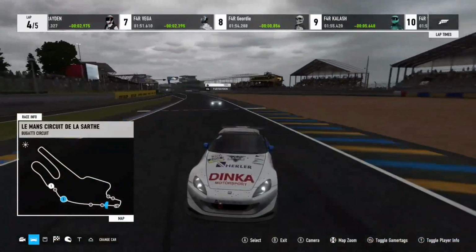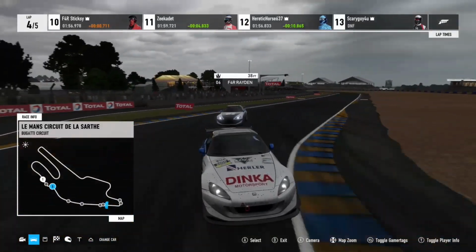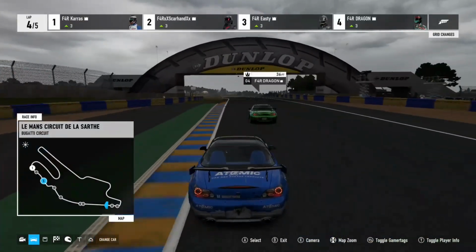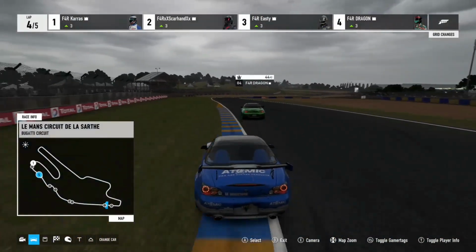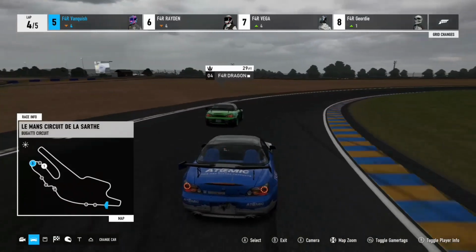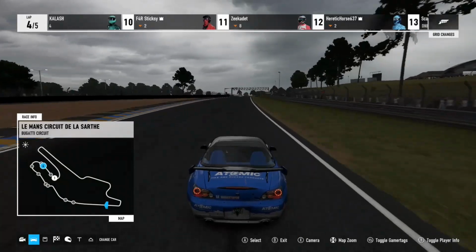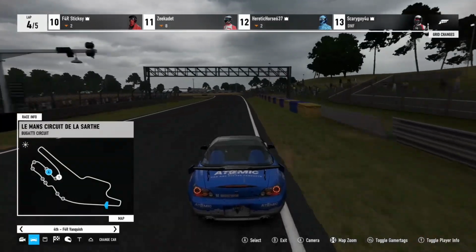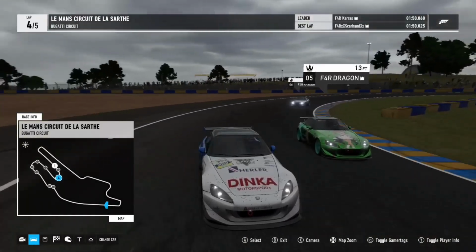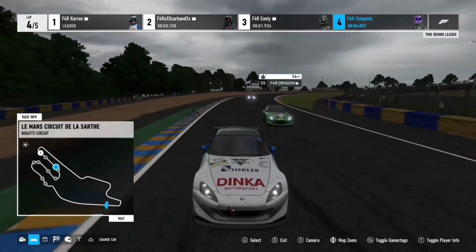I'm sorry, we are on with Vanquish at the moment, as he is giving himself a little breathing room with Raiden, but Raiden comes charging up the inside, not able to make anything happen there. Dragon doing a great job of holding his line and keeping Vanquish at bay. Dragon's a little wide though, he's going to leave the door wide open. Nicely done, as Vanquish is going to take advantage of that. But I do believe that Dragon's going to fight back up the inside. We'll see. And Dragon's pushing hard through there, and Vanquish is able to hold him off as Raiden slightly losing touch.